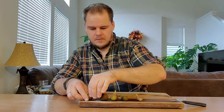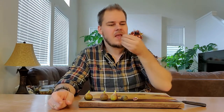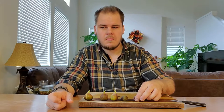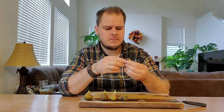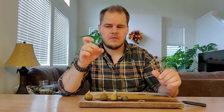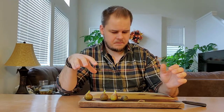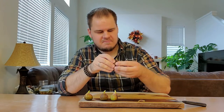Okay, with that done, let's try some of these, shall we? Let's try the small one first. So here we go. Oh wow. That's really unique. I definitely taste some berry there, but it has another flavor to it. I'm trying to figure out what flavor that is. Definitely a berry flavor, but maybe also a little bit of a vegetable flavor. It's not unpleasant at all, actually. That's very good. Wow, that is really good, actually.